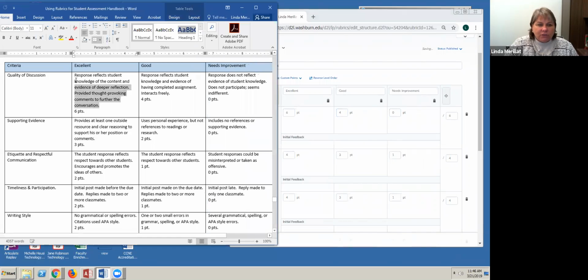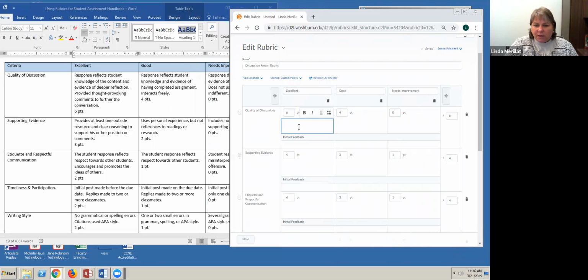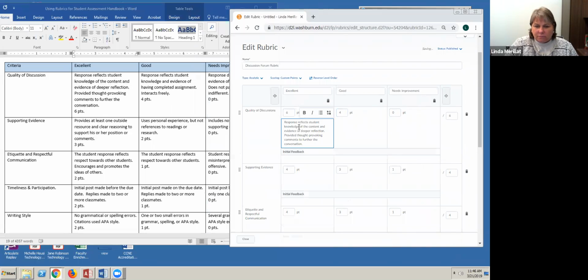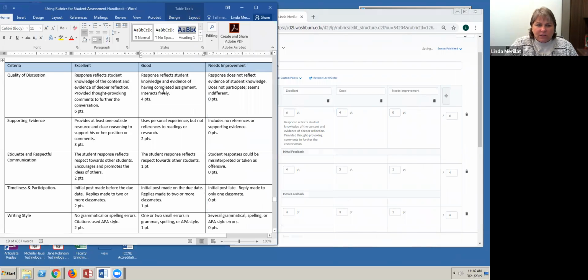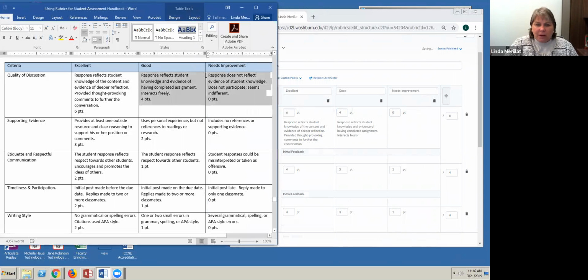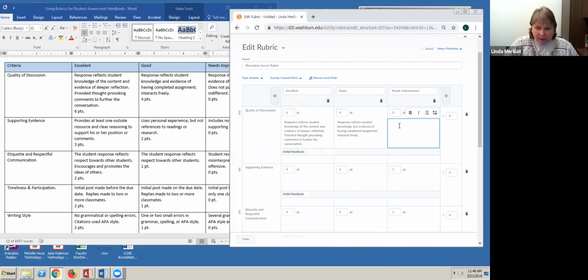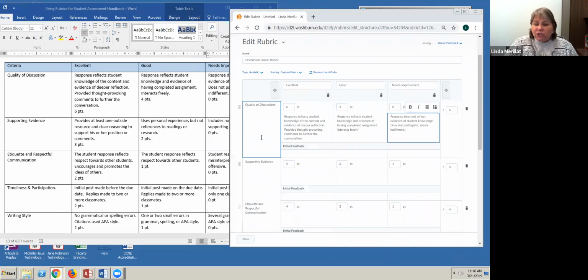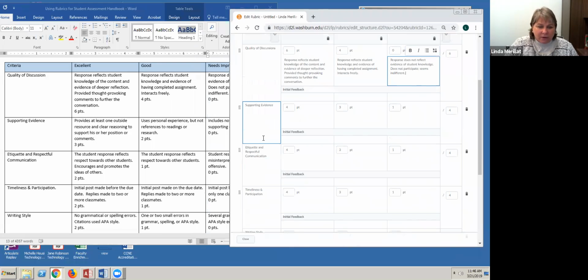And then I just go to this first cell, I copy it over, and I paste it in. Go to the second cell, copy it over, and paste it in. Copy it over, and paste it in. And so you just do that for the remainder.